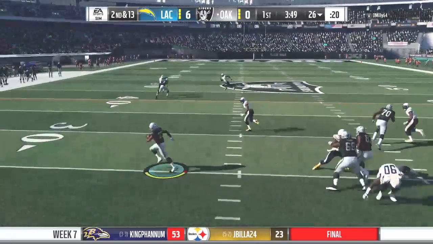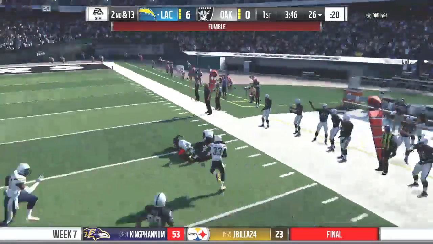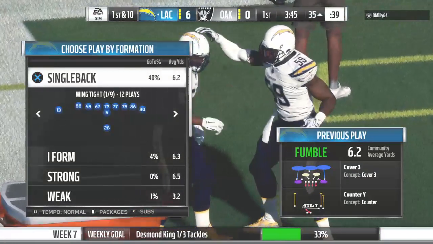On second down, Washington. Oh, he's got some breathing room. And the ball is knocked out and picked up by the Chargers. So the defense there, opportunistic. It's nice to give them credit, isn't it?